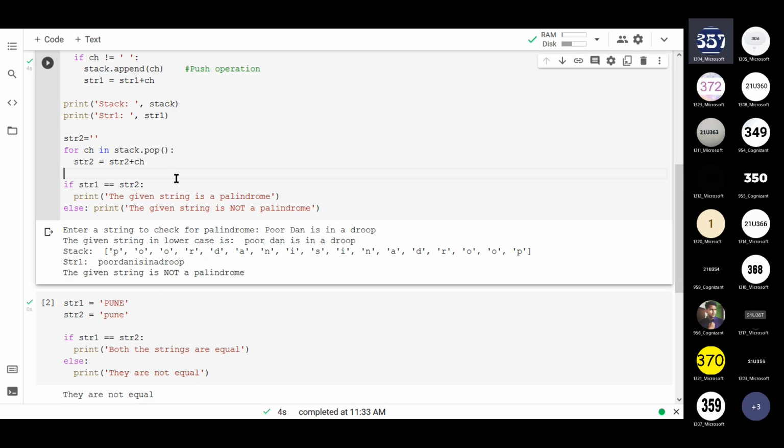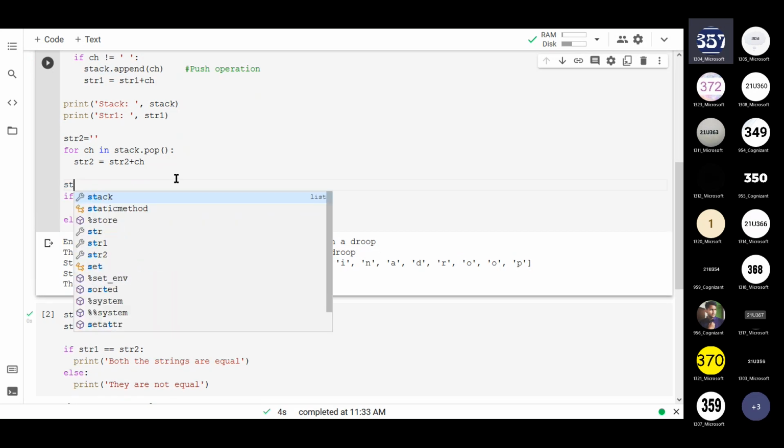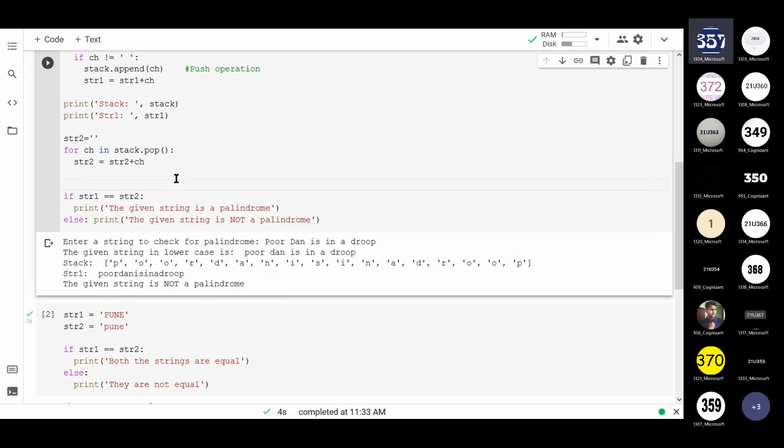We will print str2 first, to check whether we are correctly getting str2. Print the reverse string, str2.